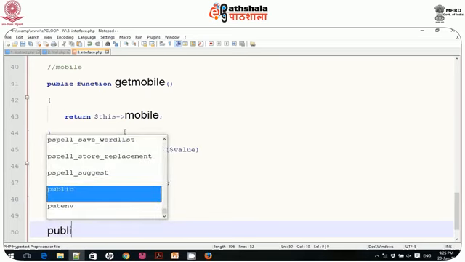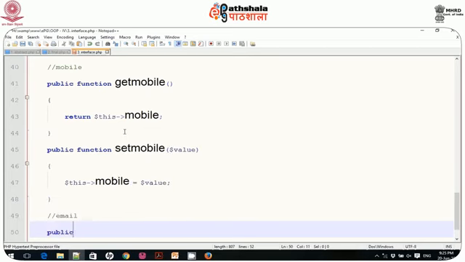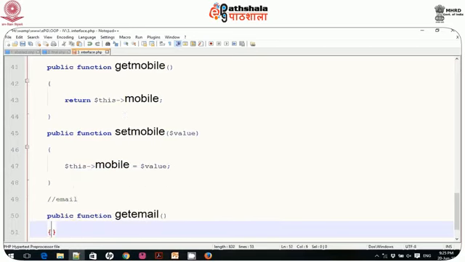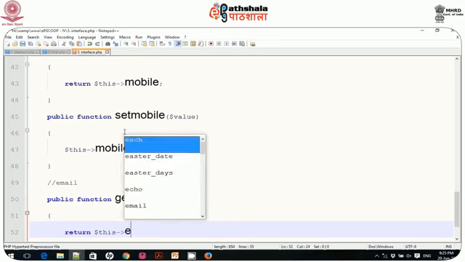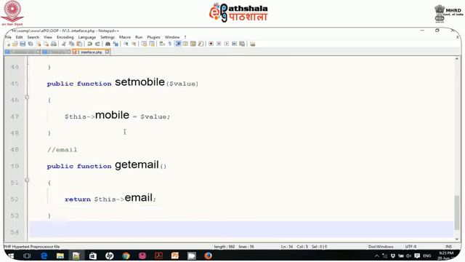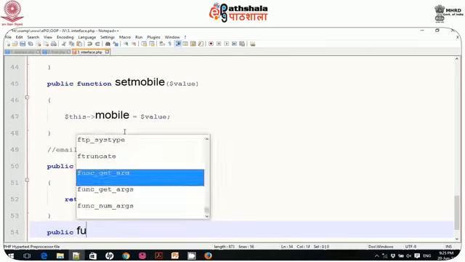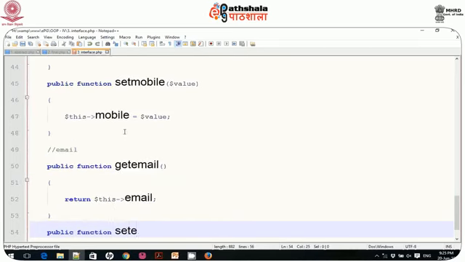Public function getEmail, return $this property email. Public function setEmail, parameter $value.